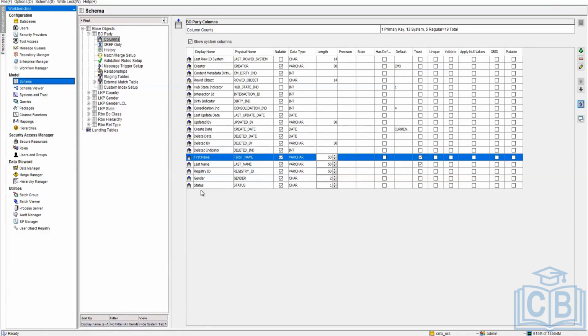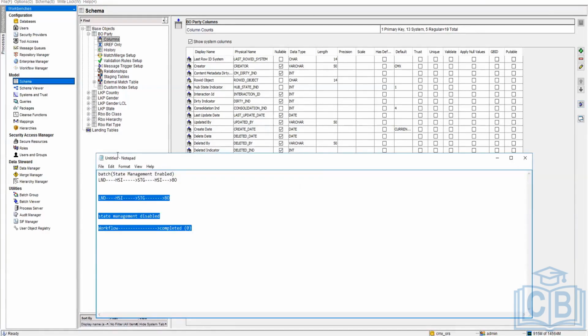Because let's say you are sending an address for a particular party. You will send the complete data in one go, the party data as well as the address data together.